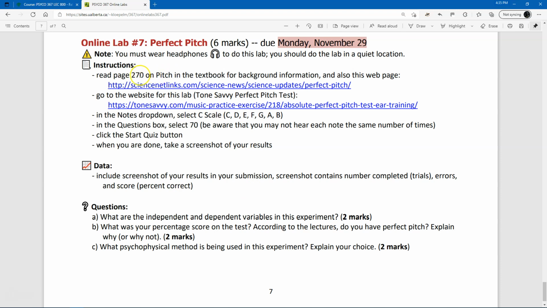point you to certain things that you should be reading in the textbook. It's not like, read these 7 chapters before. No, it's like just a few pages. This is like the least you can do, like literally, and you really should read that. Otherwise, when you're doing the lab and answering the questions, you're probably going to be a little bit lost. So these labs are meant to tie into the course content.